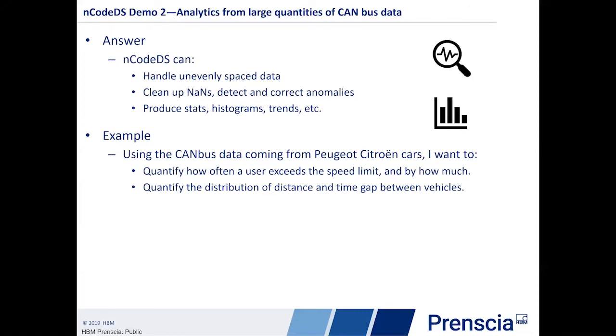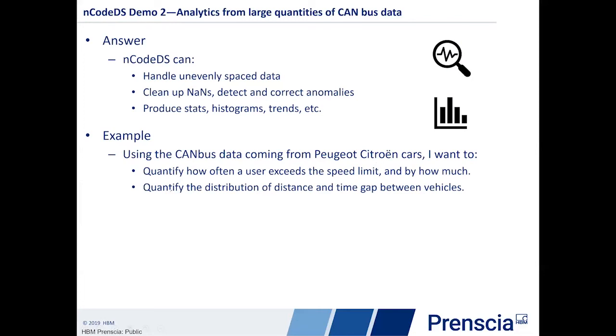The car can recognize the traffic signs, or road signs, sorry, and collect that in the CAN, and therefore you've got a time series of latest speed limit signs, which is quite interesting. So you can subtract those two, and I want to quantify how much a user exceeds the speed limit. Does it happen at all? And if it does, by how much and how often and things like that.